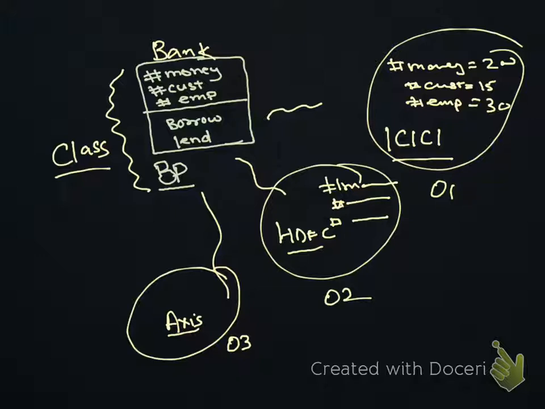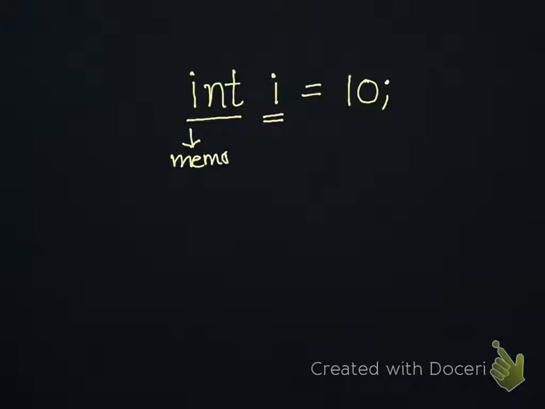To make this difference all the more clear, let's think about this in the sense that if in C we have statements like int I equals 10. So what does this entire statement mean? So what is int over here? We say that int is a data type. It tells you certain things. It tells me that whichever variable I am going to declare as integer will have a fixed amount of memory, and there will be certain fixed operations you can do over this integer.